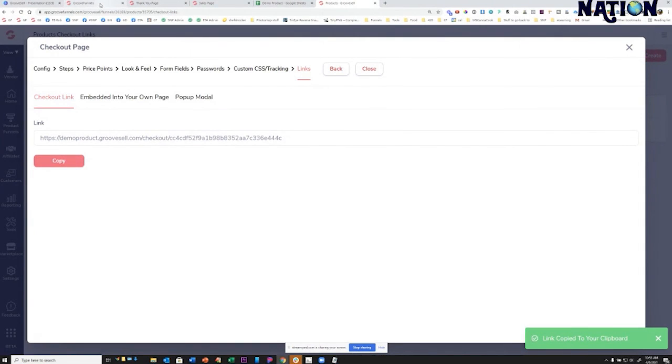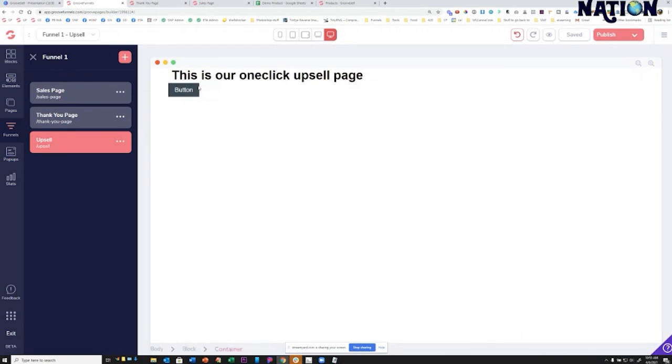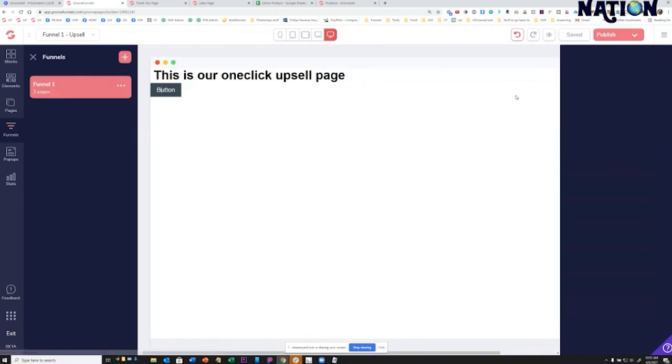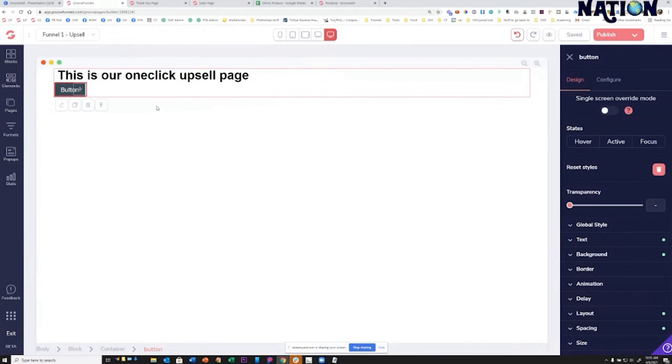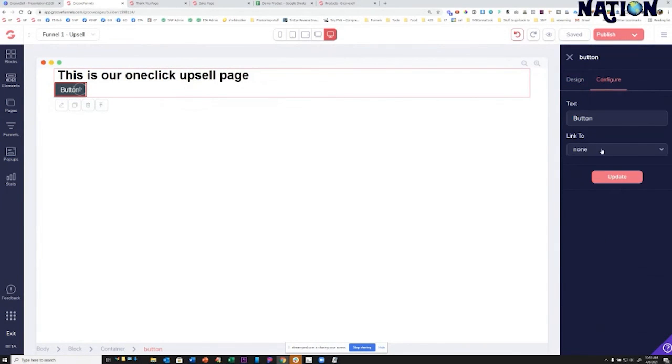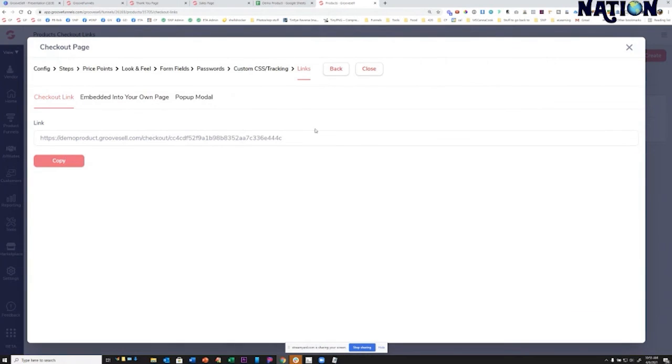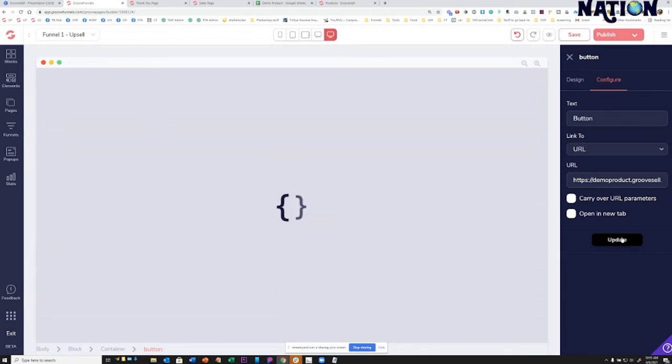Now what happens is on our Groove page, our upsell page, for this particular button, the URL that we want to happen on this button is our checkout page, right? This here is a one-click upsell. So what'll happen is that we're going to say, do you want this? They're going to click it once and it's going to be automatically added to their order. Okay. So we're going to click on update.